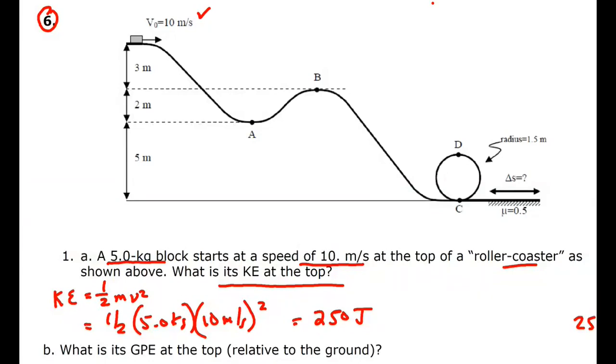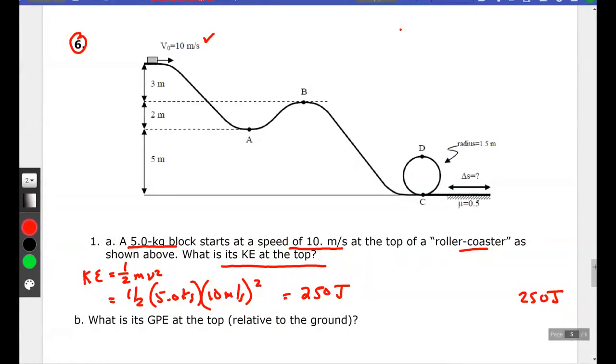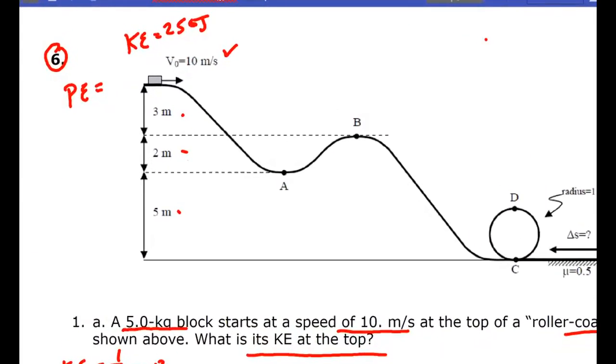So now it's got kinetic, but you know what? Up here, recognize it's moving. It's got kinetic. Let's write this in, 250 joules. It's always good to put information right into your picture. You know what else I'm going to do? Since this is an energy problem, 5 plus 2 plus 3, this is 10 meters high.